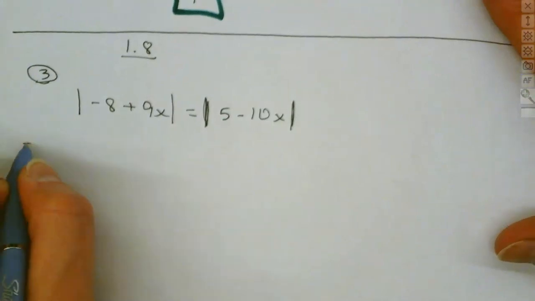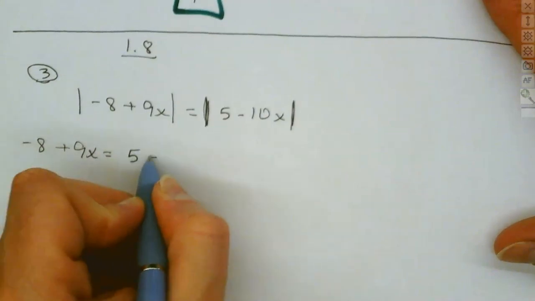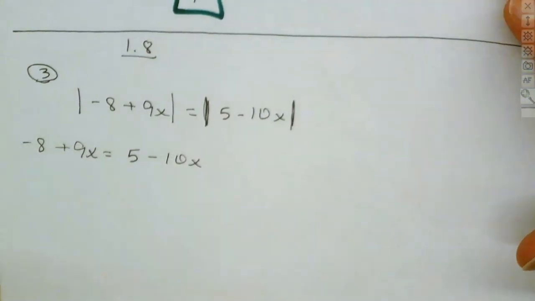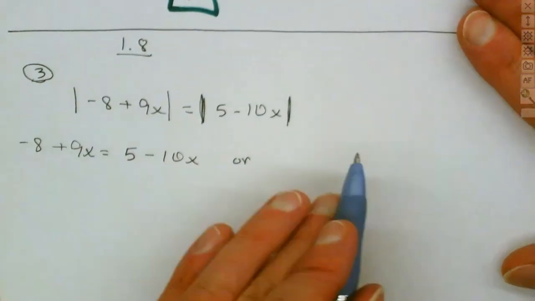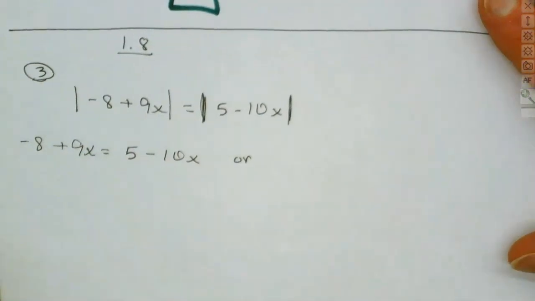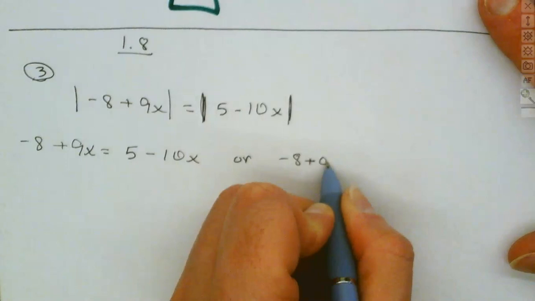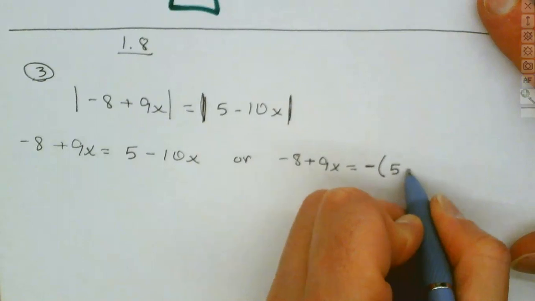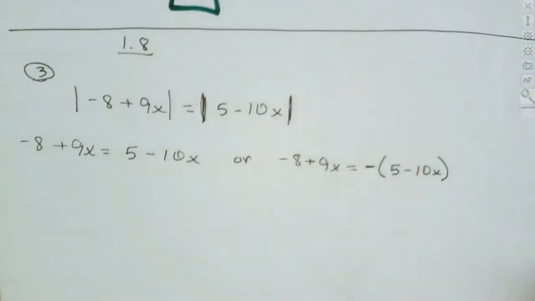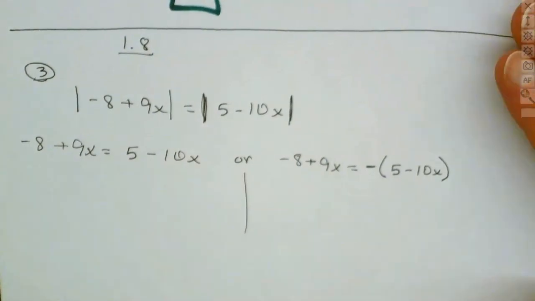So for the first equation, all we do is drop our absolute value bars. So that's easy. We just drop the bars, and that becomes our first equation. And then we have an or, because that means it's either this answer or the other answer. And for the other one, we just drop our bars on the left-hand side, but for the right-hand side, we put a negative in front. And then we'll just distribute that negative through. So we have a positive set over here and a negative one over here.